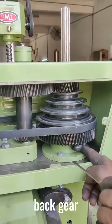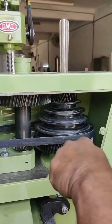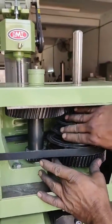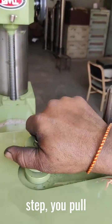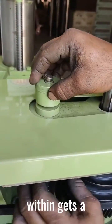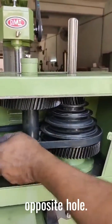To engage the back gear, first you let the downside gear be free from the pulley by pulling out the pin. For the second step, you pull up the knob and give it a little twist. By twisting the knob, the eccentric shaft attached within gets a rotation and the back gear gets engaged. Then you insert the knob back into the opposite hole.